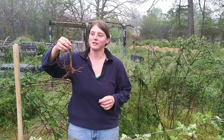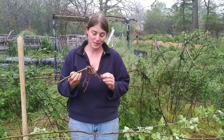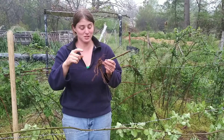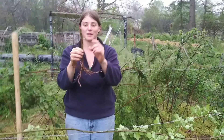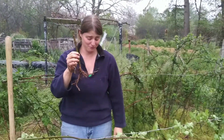This little blackberry wandered out into my aisle and I kept stepping on it and breaking it, so I'm going to show everybody how to transplant a blackberry. Because the amount of roots you get is so minor, you need to cut them way back. But this time of year is not the best time to transplant, so I leave them with like one little leaf.